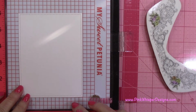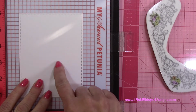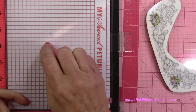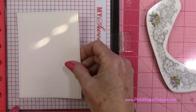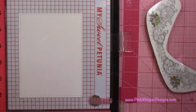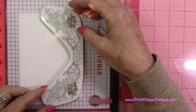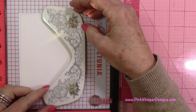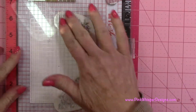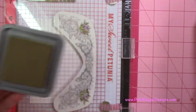So using my Misty stamp positioner, I'm placing that piece of paper 3 grids up from the bottom and 3 grids in towards the right, because it is going to hang over the edge a little bit as I'm stamping. So I'm placing a little bit of tape down there just temporarily to hold it in place while I position this. That way I won't need the magnets and they won't get in my way as I'm trying to do my stamping here.